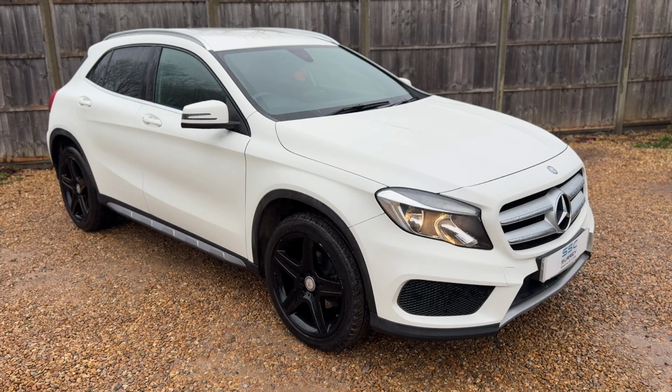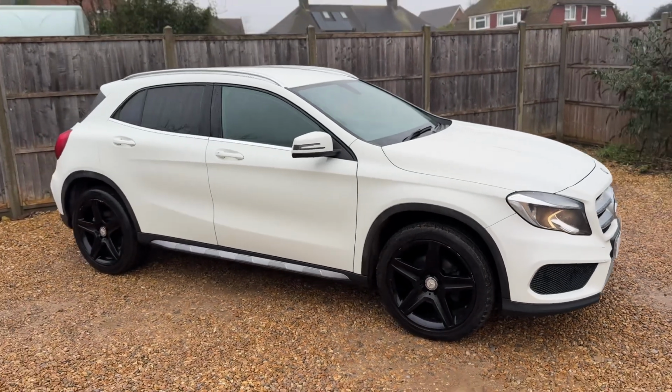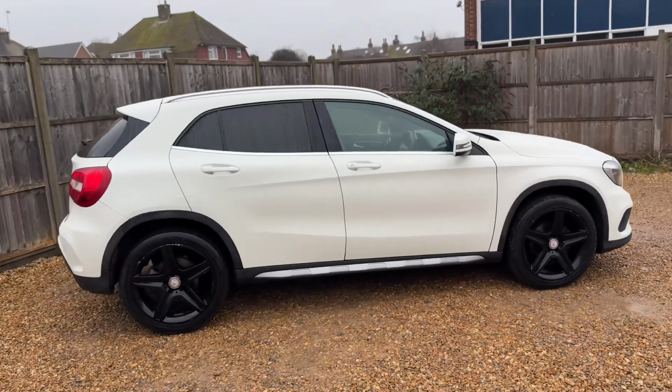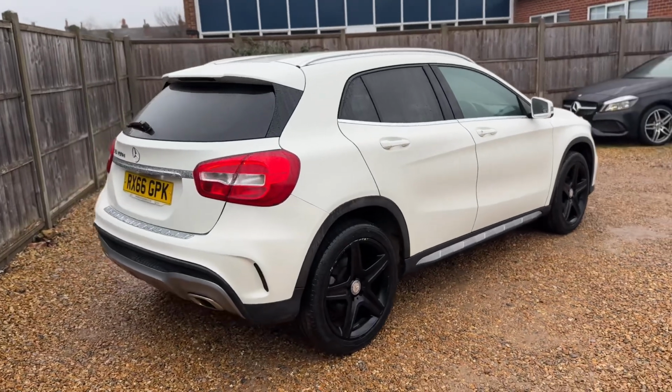So here we have the Mercedes-Benz GLA 200D on a 66 plate. I'm going to start off firstly by showing you around the outside of the car, and then we'll hop in and run through some controls on the inside of it. From the outside, you can see it's a 5-door car with those black alloy wheels and tinted windows.